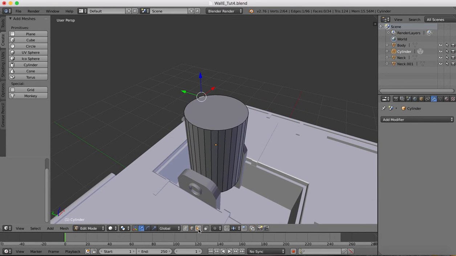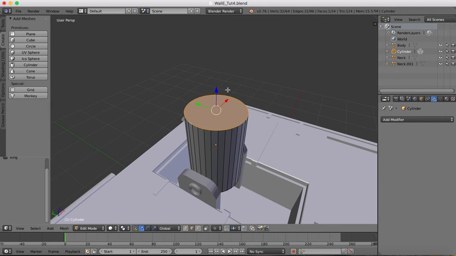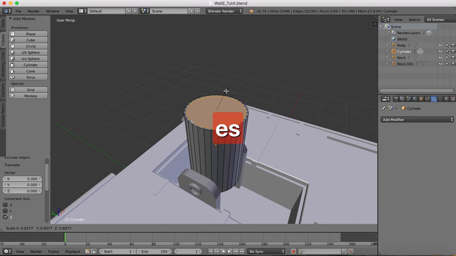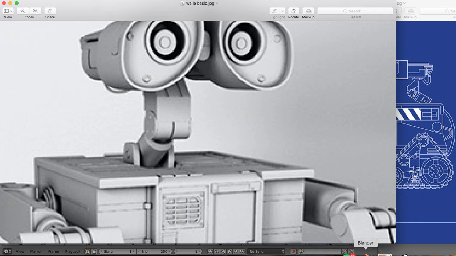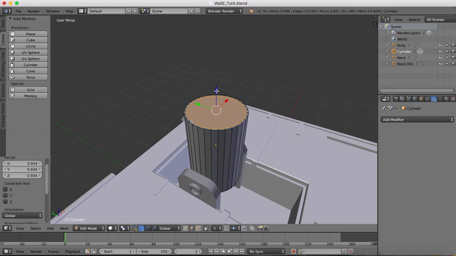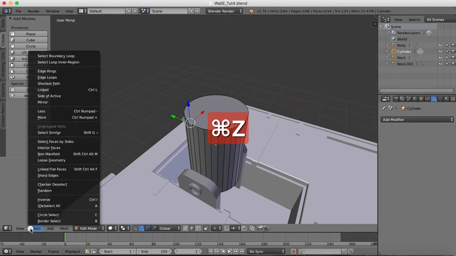We're going to select these edges. So select edge loops, extrude and scale. Just check again back on my reference image. Okay, hold on. Just go back a moment. Just select edge loops.